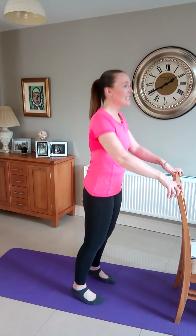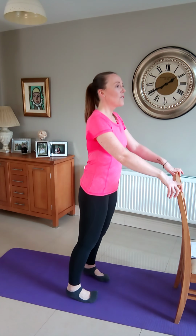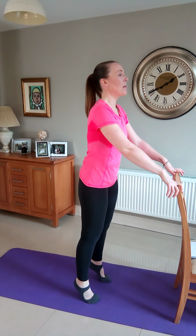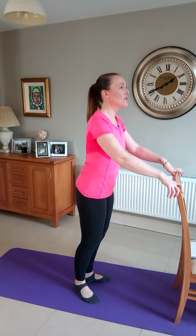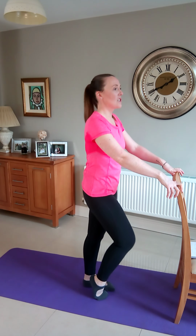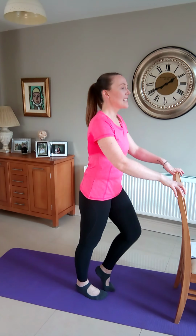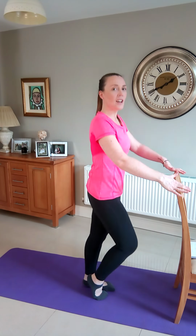So I'm going to go for 8, 7, 6, 5, 4, and I'm really trying to get that action from the hip, not the knee. 2, and 1. Give the legs a little shake. I'm going to start again. So from the top for 8, 7, 6, 5, 4.